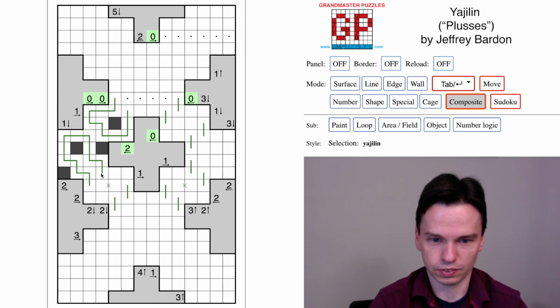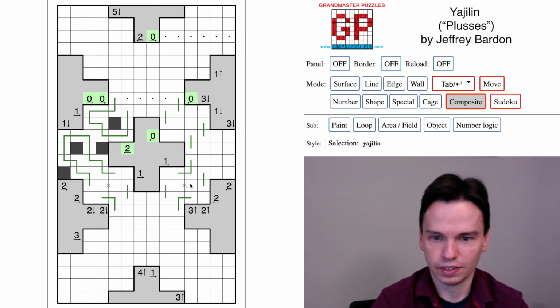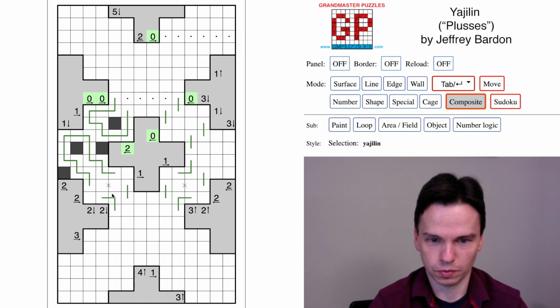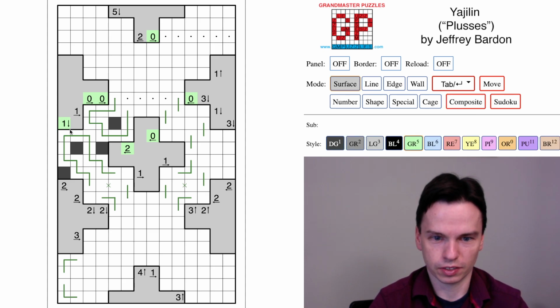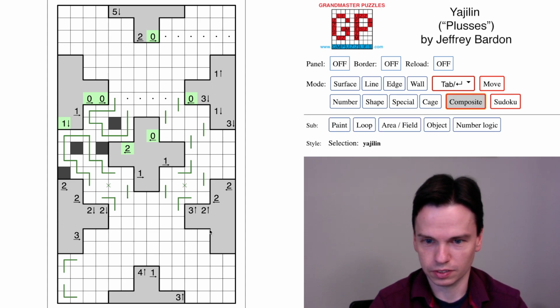And so what you'll see is that this comes to the right, this comes to the left, and this similarly does the same, just so we get a valid place for the loop to get around this blackened square. And that's a good way to get some progress to mark into the grid. We've got this one down clue that we fulfilled.